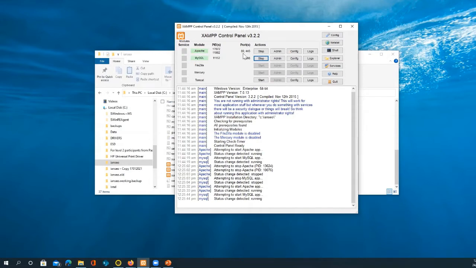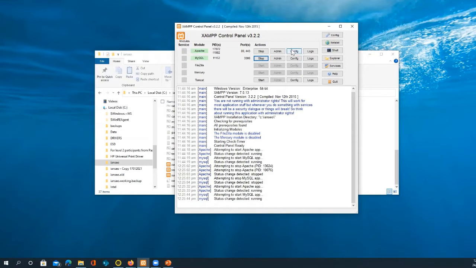These are the port numbers the application is using. For those of you who are internet savvy, you will know that port 80 is the default HTTP port, and 443 is used for SSL, HTTPS, right? Port number 3306 is used for MySQL. So these are the port numbers that the application is going to use to connect to the database, okay? There were no errors in my startup here, as you can see.